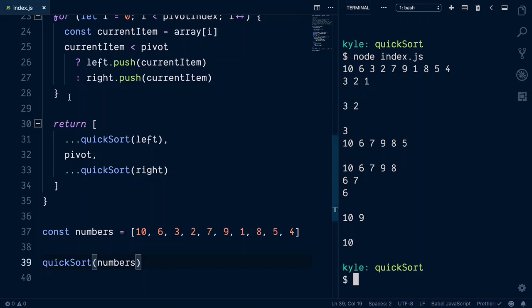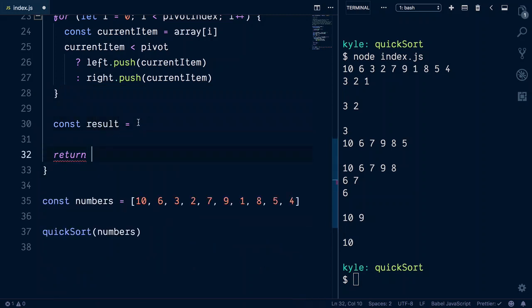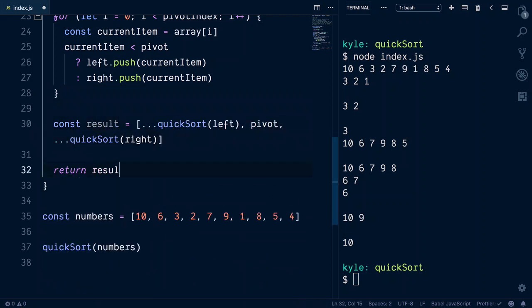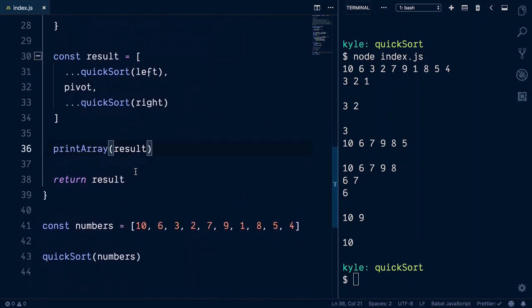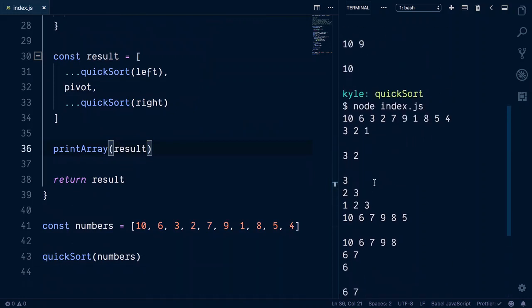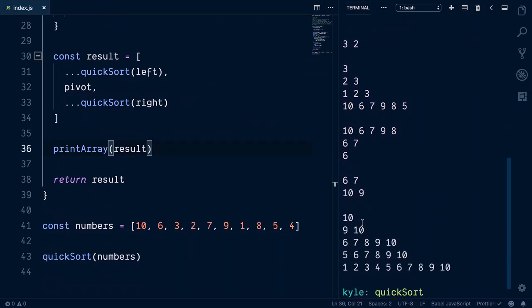What this doesn't show us, though, is what our sorted array was. A quick way for us to fix this is to store our returned array as a variable and log out that returned array and just see that again. I'm going to call this one more time. And now we can see how it starts to stitch them back together. If we come back up, we see how they were divided, continue to be divided, and now that we get down to 10, we start to see them get stitched back up. You can even see that 4 wasn't used in any of these iterations until the very final one because it was the original pivot of our whole algorithm.